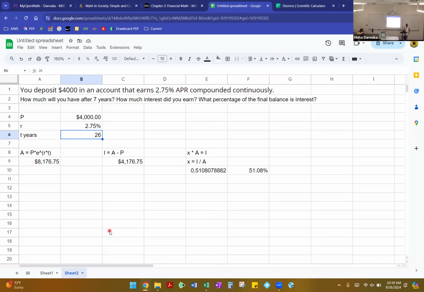Question on just solving that problem? We're okay? Good? Alrighty, let's get into this last part on section 2.2. So we're actually talking about effective rate, and we had kind of just hinted at this at the beginning of this section, that when we're talking about doing comparisons, that's where the effective rate would come into play. So we're basically saying you're shopping around for different investments. You might need to compare different rates that have different compounding periods.